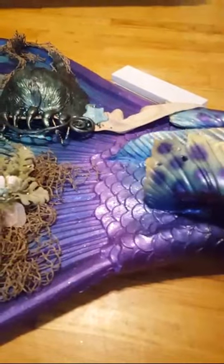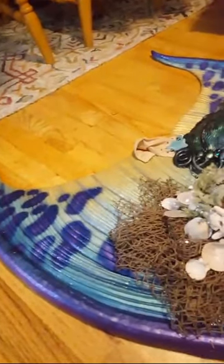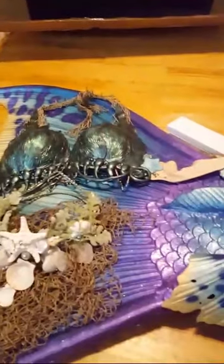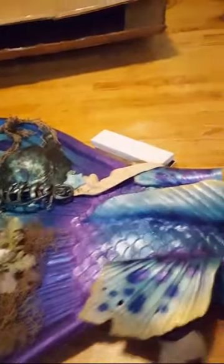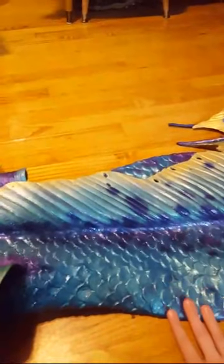But yeah, it's here, and I don't know. Like I said, it doesn't feel real. I mean, it feels real. It feels like a fish. Actually, it feels very much like a dolphin, which is nice.